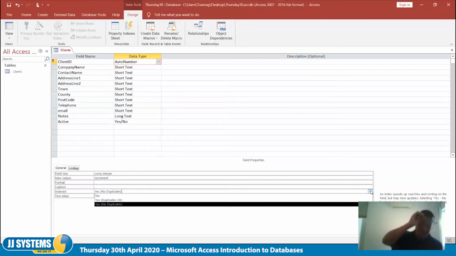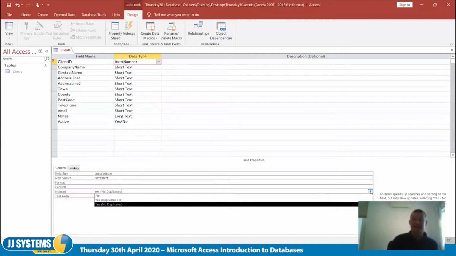What it means by indexed is that if you want to speed up search ability, so for example, if you're going to search on company name and contact name and maybe the town, then you can say, yeah, let's make those indexed. Now, if you're going to search on something like the client ID, like this, and it needs to be unique, then you can say, yes, make it indexed, duplicates are not okay.